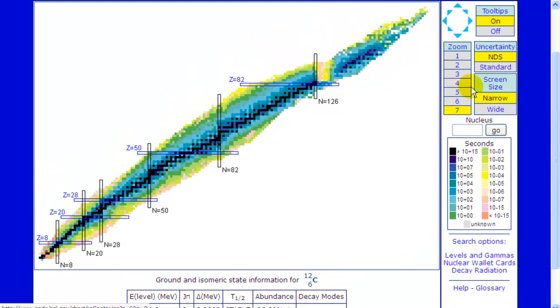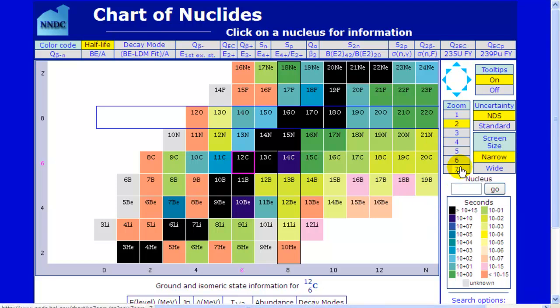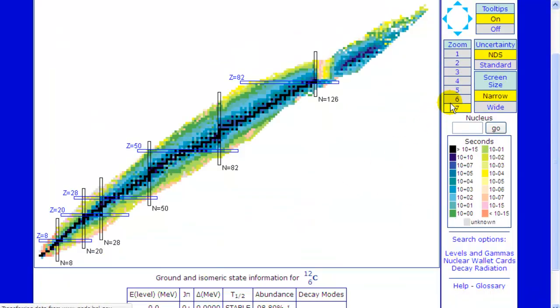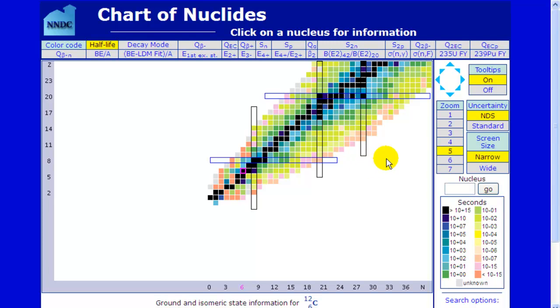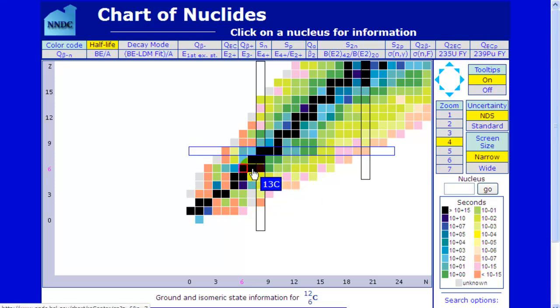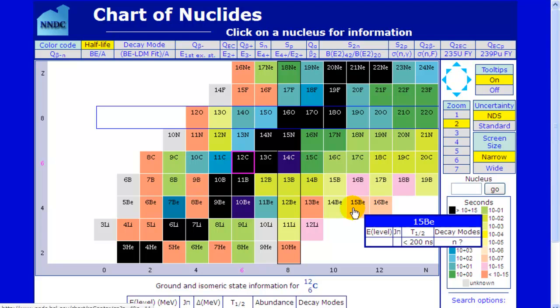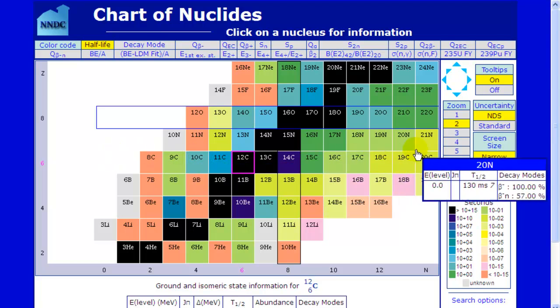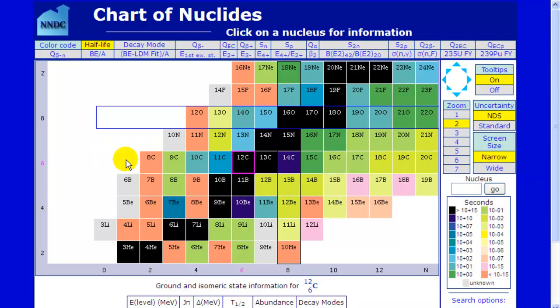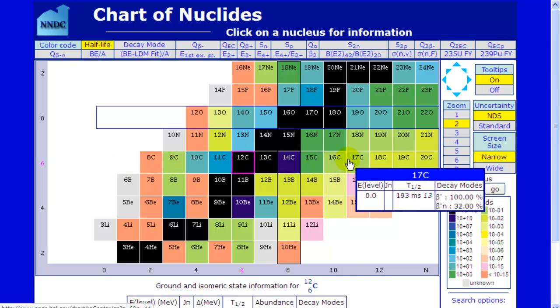We can zoom in by choosing from this menu here. We can zoom in on that isotope on the chart. What just happened here is we had this zoom out where we saw everything and then we're progressively zooming in closer and closer on that particular element we clicked on. You can see all the little squares here showing up for each nuclide, each isotope of each element. If we go to zoom level two, we can see nicely that there's a whole row here for carbon. Each row represents a different element. The number of protons on this chart increases as you go vertically upwards and the number of neutrons increases as you go to the right.